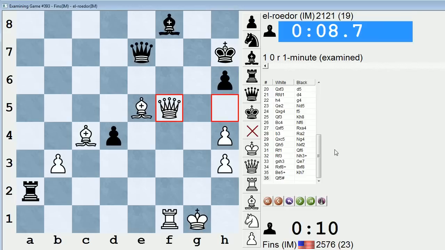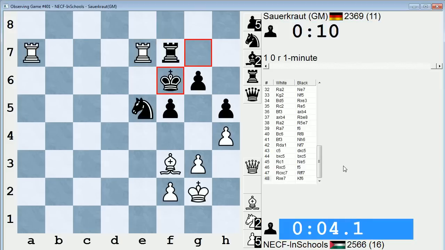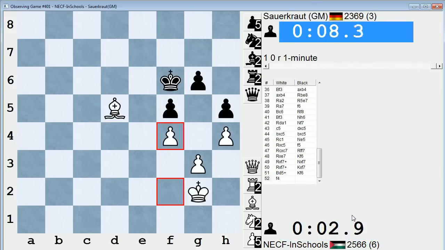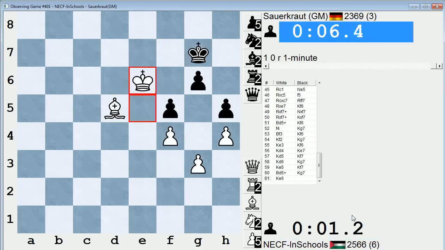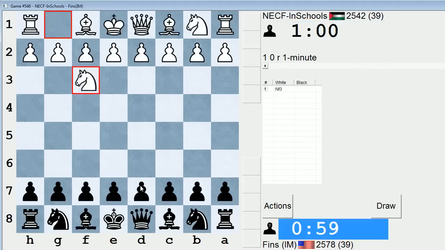All right, back in the pool. We're at 2578. Looks a little bit slow. It's about 7 p.m. Central at the moment. Well, actually, NECF is back in. I wasn't sure if he was playing or not. He's way down on time, but can he win this? G5. Oop, couldn't pull it off. Sauerkraut got him. Okay, NECF.